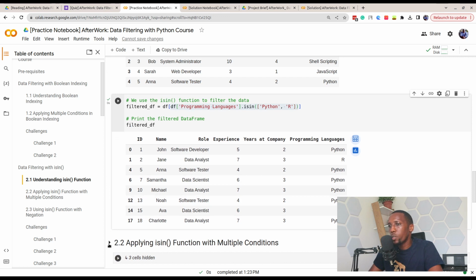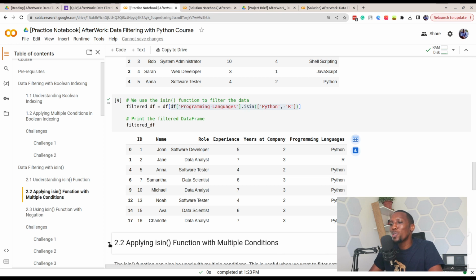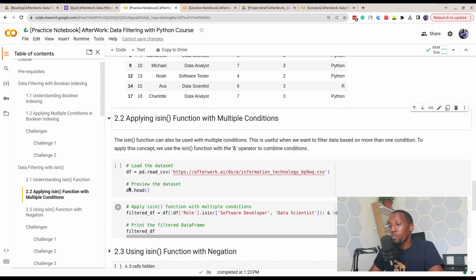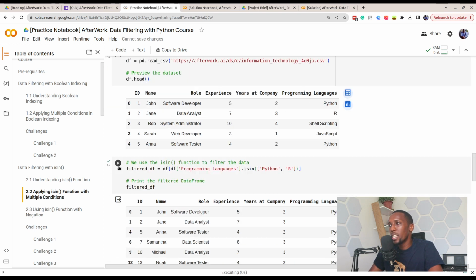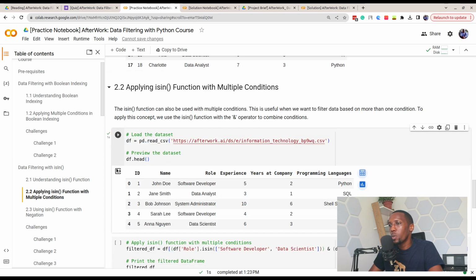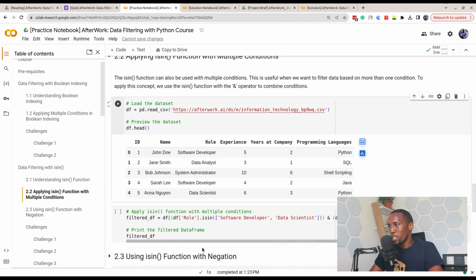Here we just have one condition, but if we wanted to have multiple conditions, what would we do? So let's load a different data set. This is a different data set than the one that we had. And what we want to do is to have multiple conditions.